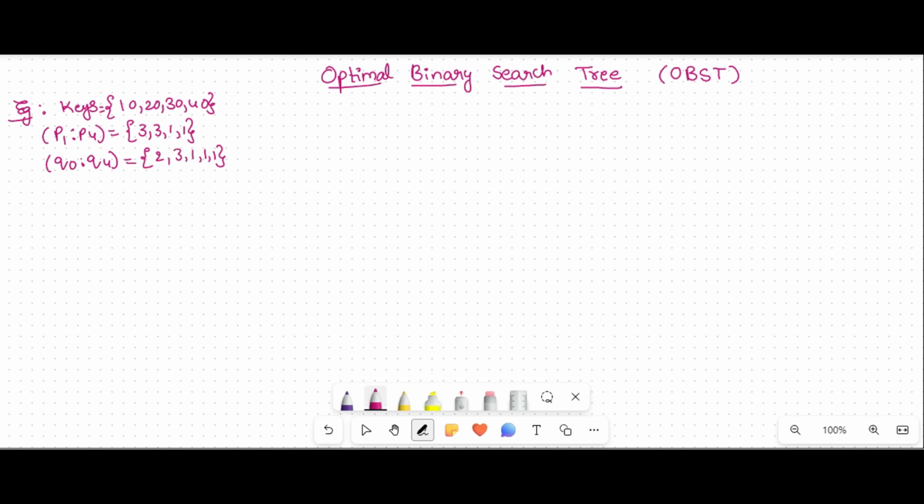Now let us see what formulas we will use. C of I comma I, where the row number and column number, or both the indexes, are the same, then we write 0. Root of I comma I, both are equal here, so then also it is 0. Now W of I comma I, that means W00, W11, W22, W33, is nothing but Q of I. And then R of I comma J: if both are the same, we write 0. If both are different, R of I comma J is nothing but K. What is this K? This K we will get from C of I comma J.